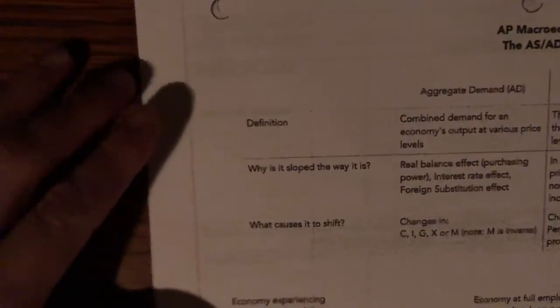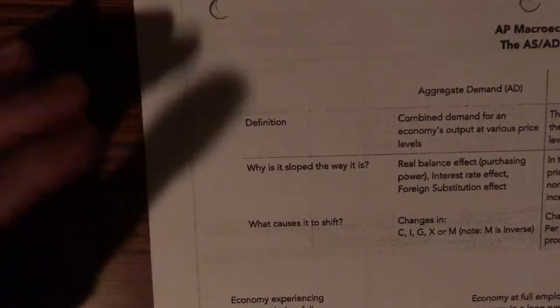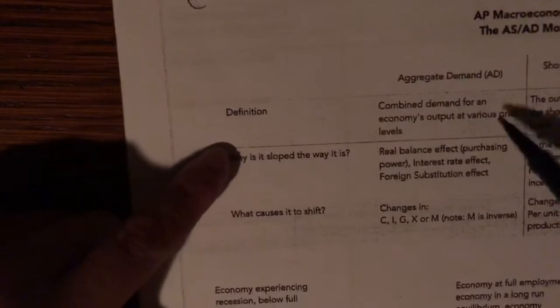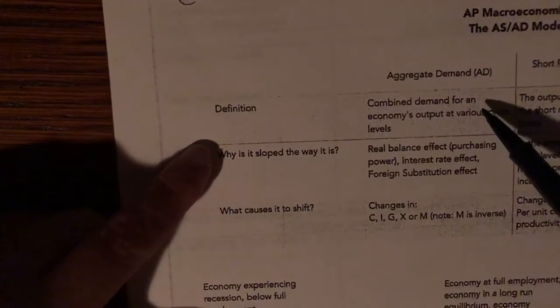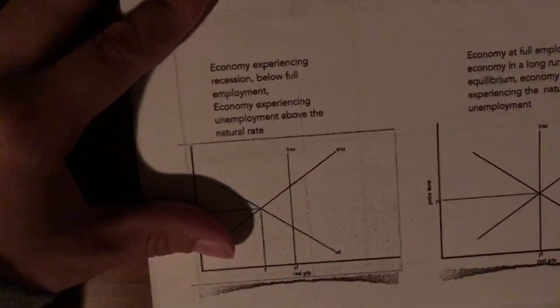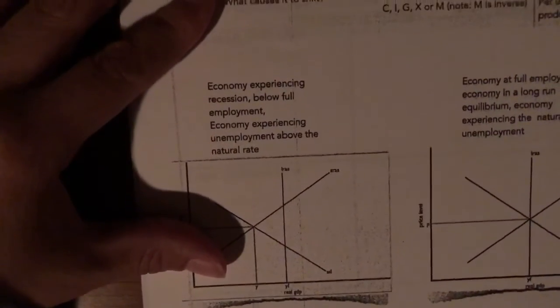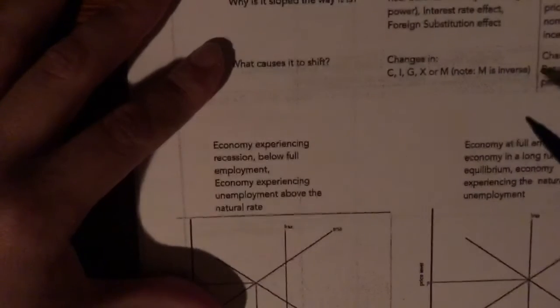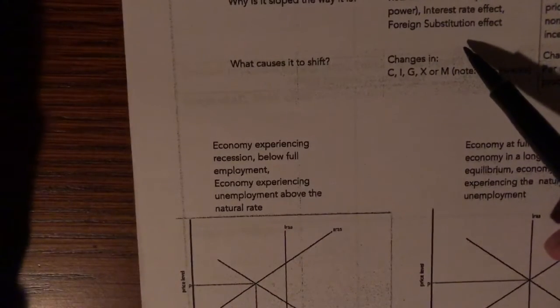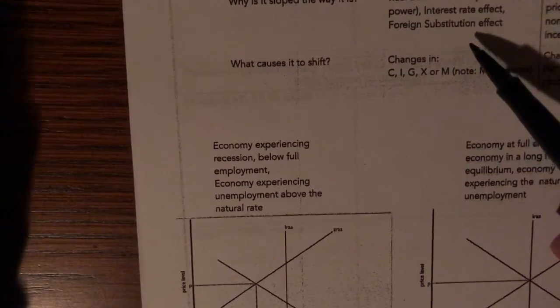Okay guys, I'm going to be going over a couple of things before I start graphing with y'all and diving more into fiscal policy. What we're going to look at is aggregate demand. We know aggregate demand is everybody's demand in the economy for various goods at various prices. We're going to see that the aggregate demand curve slopes downward, okay? And why does it slope this way? We know interest rates, foreign issues, the balance effect.